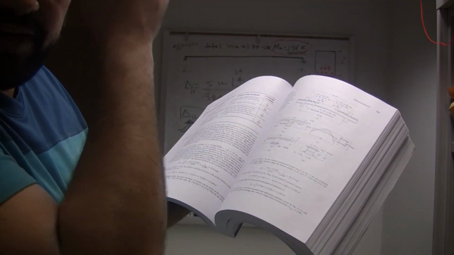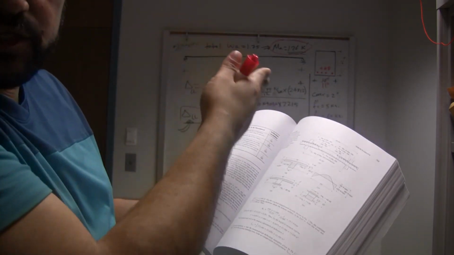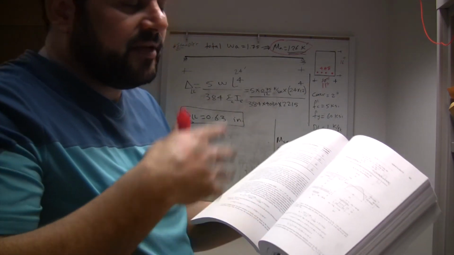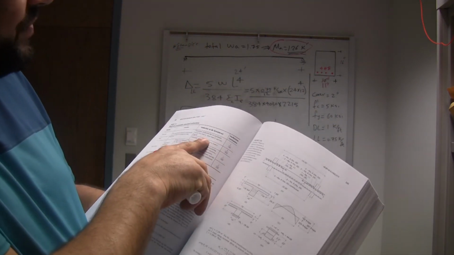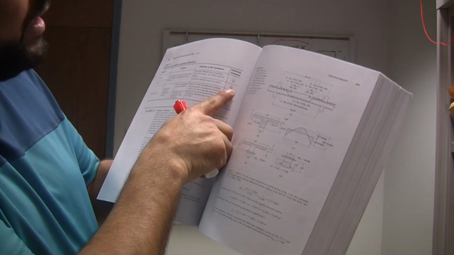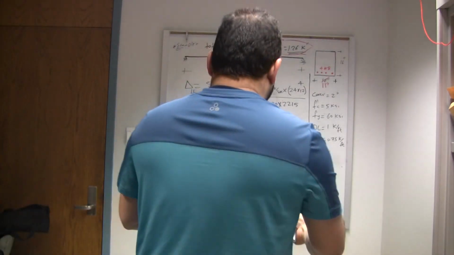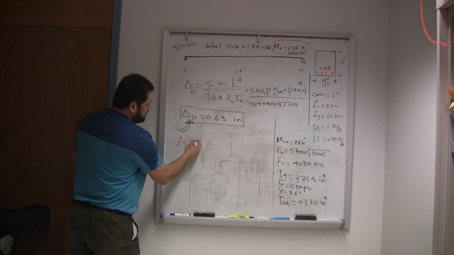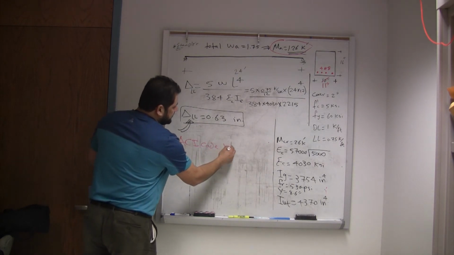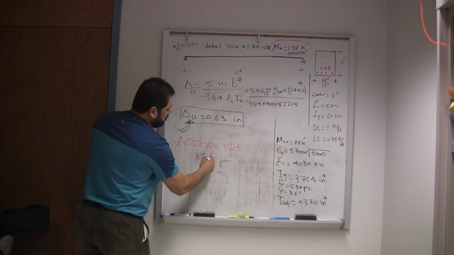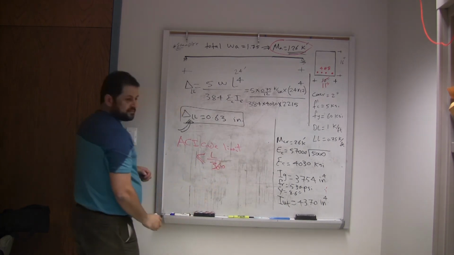The floor is not supporting any elements that a deflection of 0.6 inch would break, like glass windows, all of these things that are sensitive. Typically we don't have this issue. It says immediate deflection due to live load must be less than or equal to L over 360. ACI code limit, this must be less than or equal to L over 360.